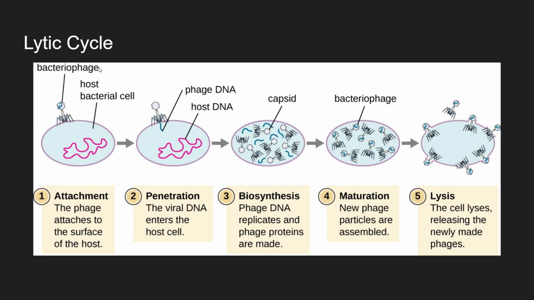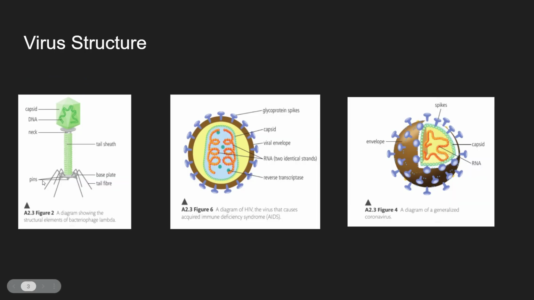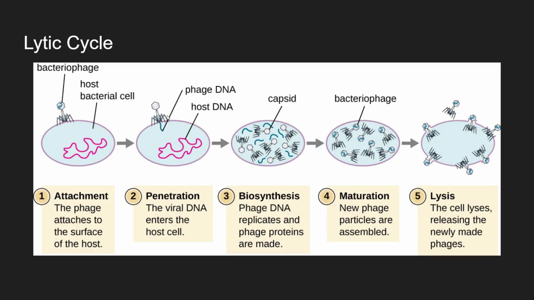So this is using bacteriophage as an example, but it's actually less common. So there's the attachment phase, where it just attaches to the outside of the host. The penetration, where it uses its pins to penetrate into the host and inject its DNA. Then biosynthesis, when the injected DNA replicates more bacteriophages inside of the cell, and the bacteriophage proteins are made inside of the cell.